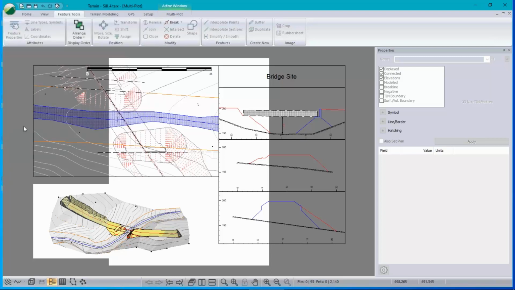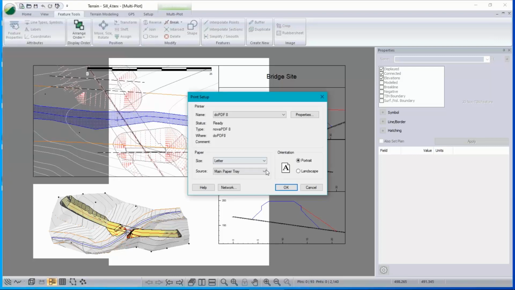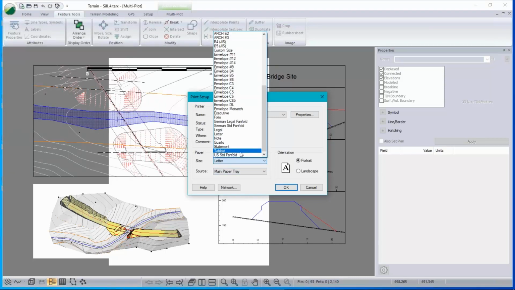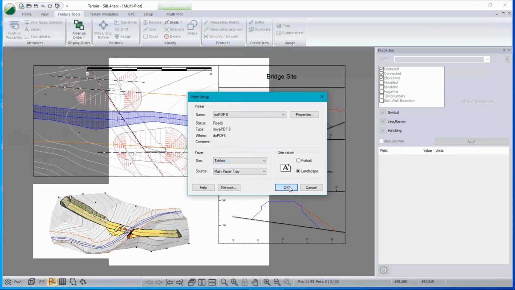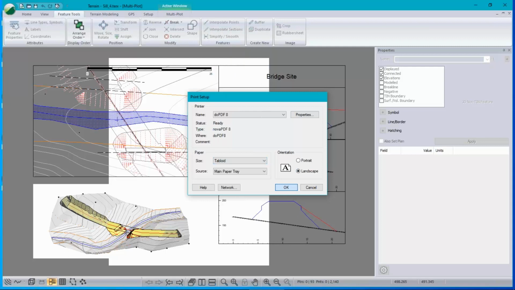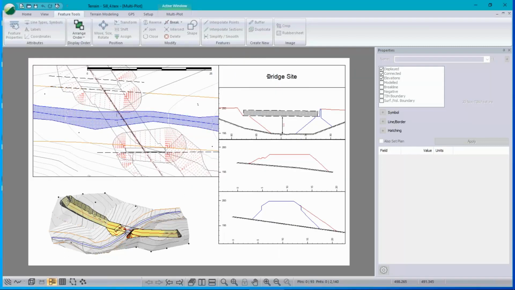So I'm going to change that. So there's a MultiPlot with a rectangle with some text in it, 3 cross sections, a plan, and a 3D window. That brings us to the end of the demonstration.